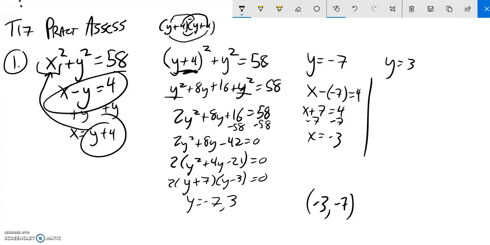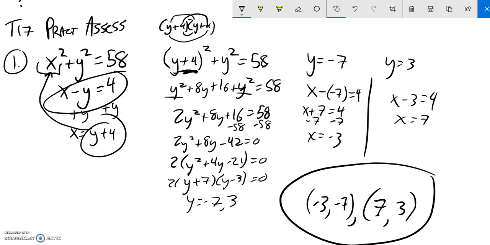I'm going to take that 3 and plug it in. I'll plug it into the same equation. x minus 3 is 4. Add 3, or you can just see it, x is 7. So when x is 7, y is 3. And there are my two solutions to the system.